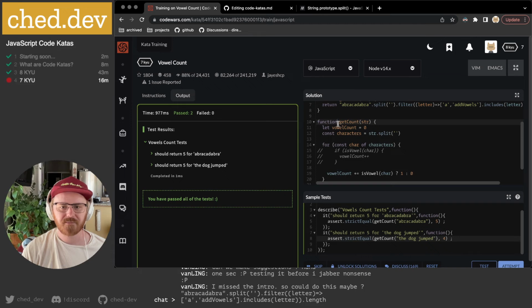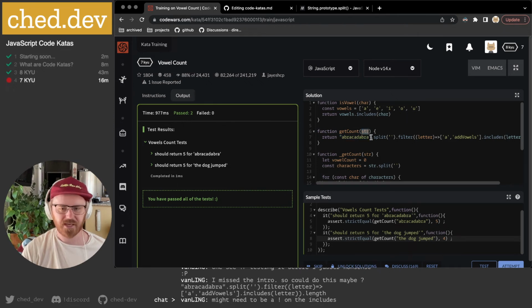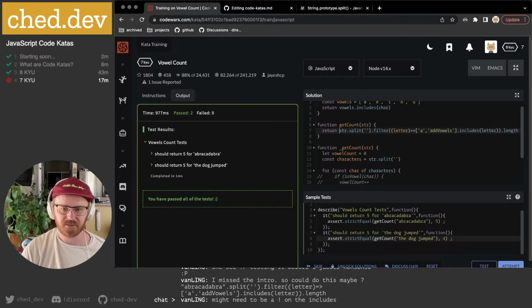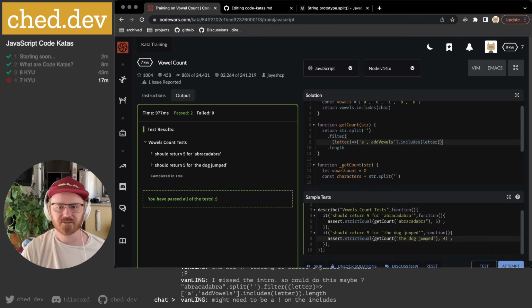I'm gonna rename this one temporarily so they don't collide. Okay, so they're starting with the string. In this case, the abracadabra is the string. So let's say string.split. Let me break this down for you, onto different lines so it's easier to read.